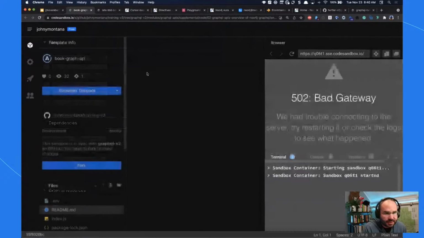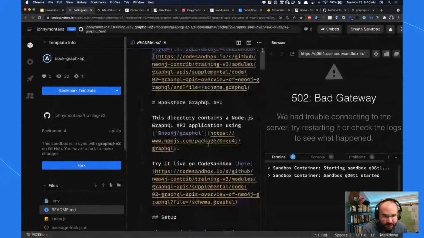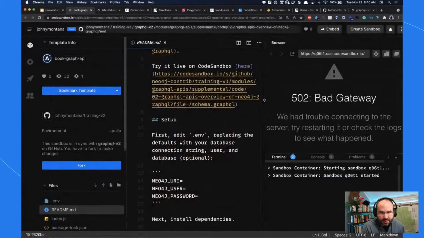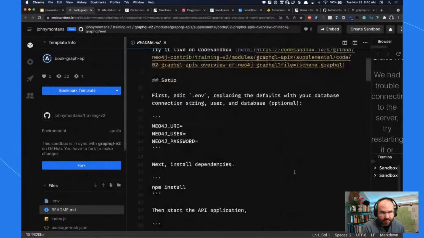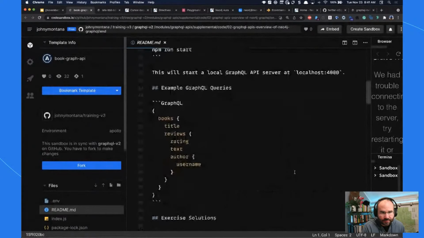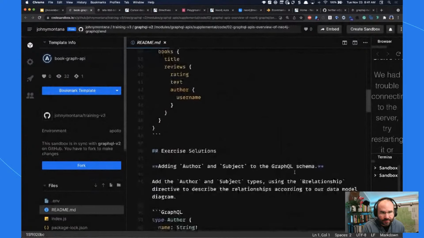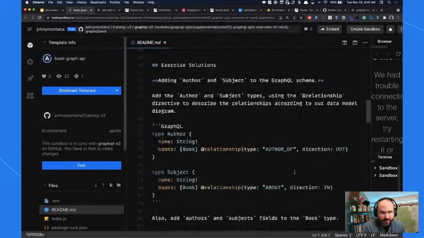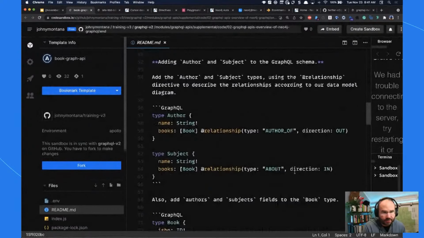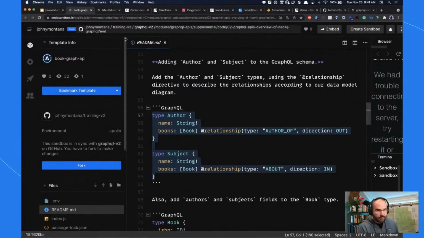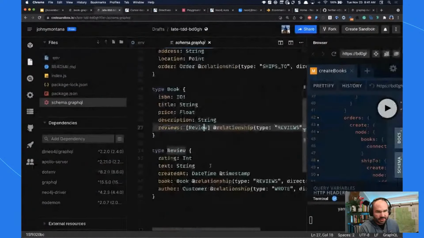So this link is actually opening up another Codesandbox. I just wanted to read the README. So what we want to do here is update our GraphQL type definitions to include author and subject. So let's just copy paste these.